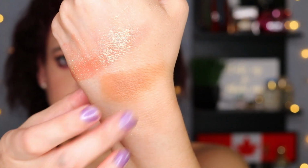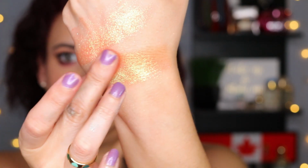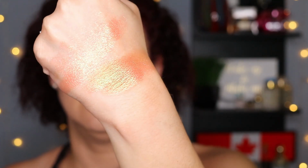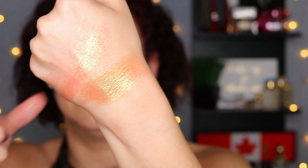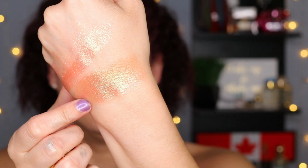There's obviously the matte shadow there. Apply this on top, and it's really going to pull out the orangey kind of shades. It gives it a little bit of a different base color, and really just changes the undertone. So you can see it without any shadow underneath it and what it looks like with the shadow on top. This is truly one of those transformative kind of shades, and I think it's stunning. I love it so much. So ACI 15 from Adept Cosmetics.